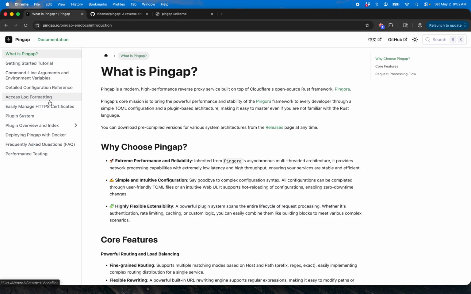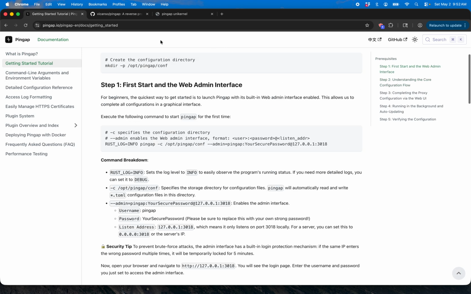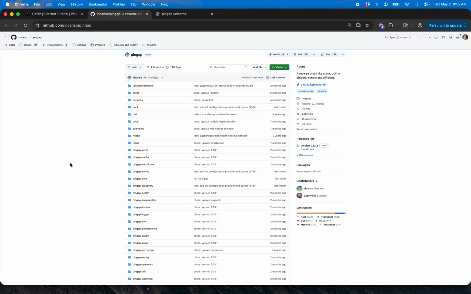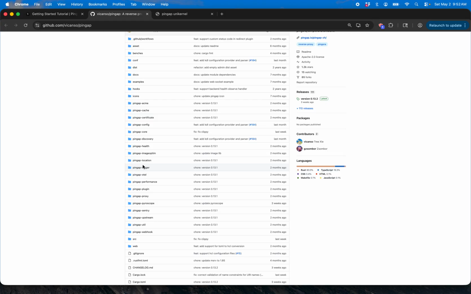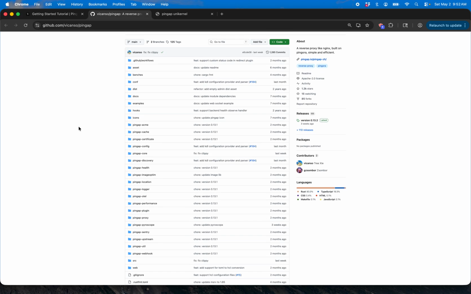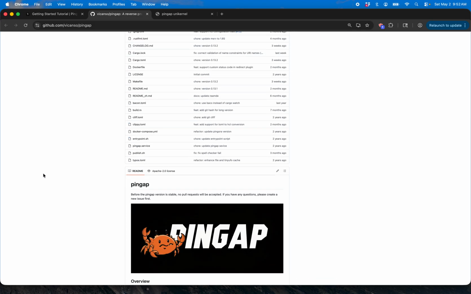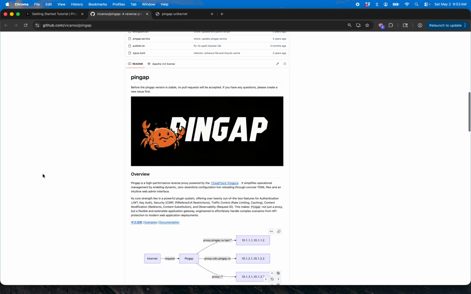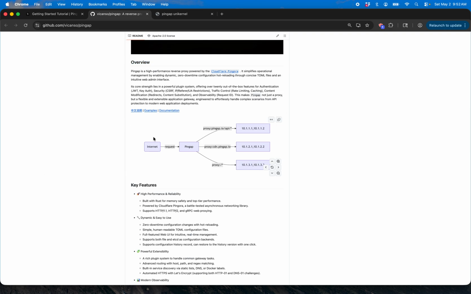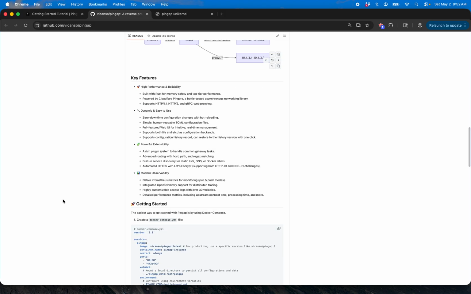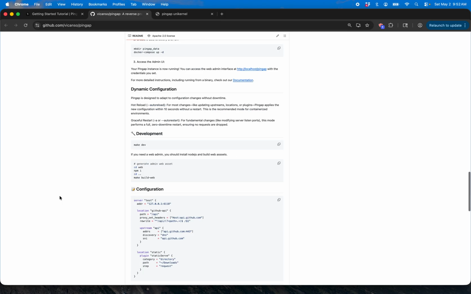We got some documentation, our little getting started guide. This is their GitHub. It has quite a bit of configuration, and a lot of it is online configuration where you can go ahead and set it and then change it on demand. You don't have to actually edit files. You all probably know exactly what a reverse proxy is, right? So we don't really need to go too much into that.